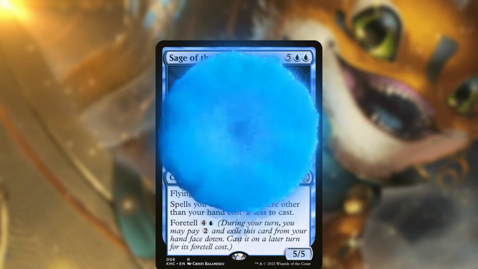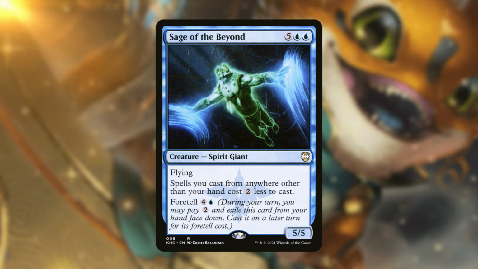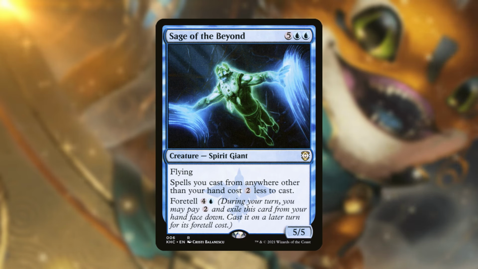First of all, I do want to focus on Sage of the Beyond, mainly because spells you cast from anywhere other than your hand cost 2 less. This is a great cost reducer and does have flying and is a 5/5 body, plus you can foretell it to cast it cheaper later on.